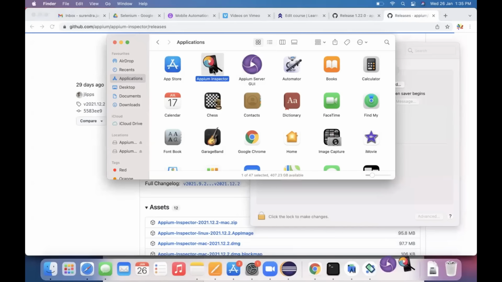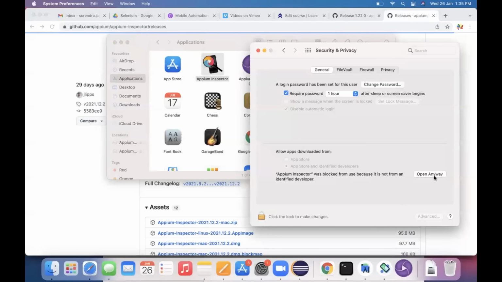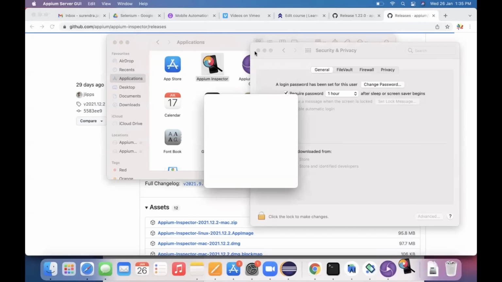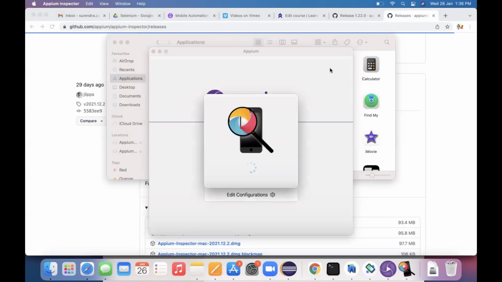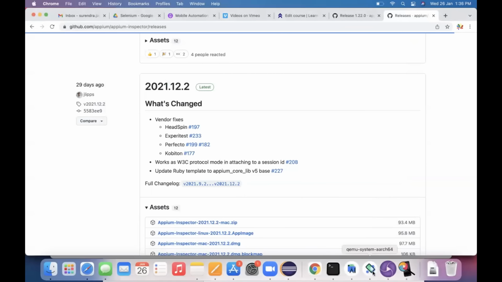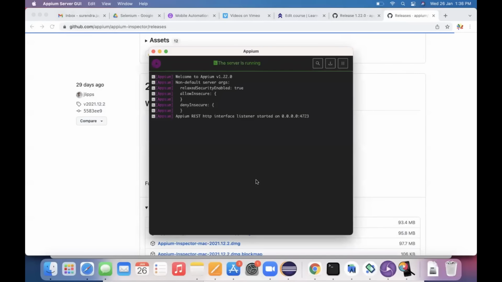In a similar way, I have chosen the Appium Inspector also, since it's been blocked by my Mac machine. Hence I have used Open Anyway, and automatically it's going to open this. So both the things I have launched here. My Appium server was started and this version is 1.22.0. As suggested in the upcoming sessions, make sure that you update the Edit Configuration, wherein you need to update those variables like Android Home as well as Java Home. Just update here. For now, I'm clicking on Start Session.